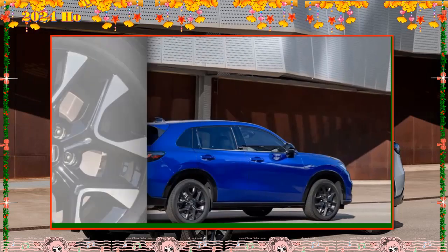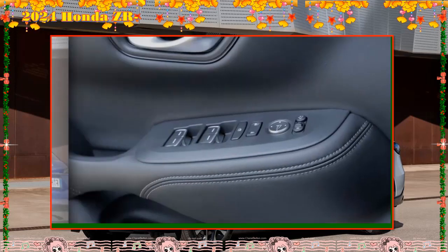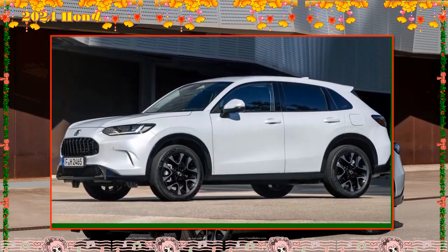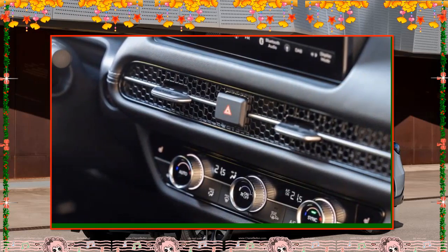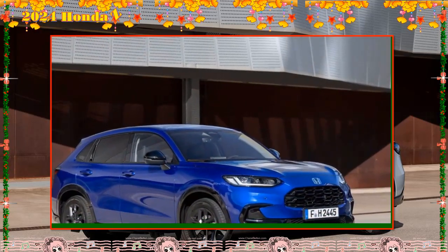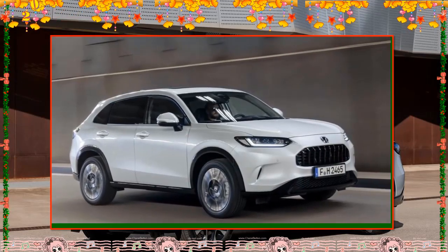Storage up front is up there with the best in the class, with a slew of smart solutions to stow your things. The bridge-type center console has a little cubby under the electric park brake, and the shelf ahead of the shifter has a wireless phone charger pad. Big bins in the doors can accommodate larger bottles, and there's a cubby under the front center armrest that's also handy for hiding things out of sight. I'm also a big fan of the solid, clicky feel of all the switchgear and dials, which feels really high-end. In particular, the knurled climate control knobs are a tactile delight, and remind me of Audi units.